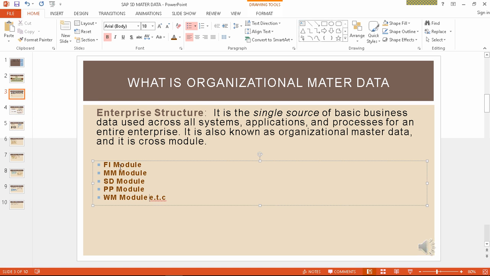cross-functional. It is a skill that you need to acquire personally. If I do not acquire the skills, I will not be able to justify my sales and distribution functionality the way that I should be able to. That means I will be waiting for a finance consultant to come and maintain his master data before I can do anything in the system. So this makes me more productive. It gives me the ability to stand alone as an SAP SD functional consultant without waiting on any other consultant before I can justify my module functionalities.